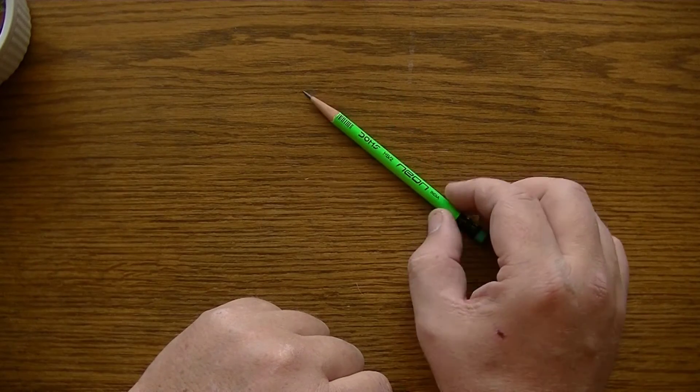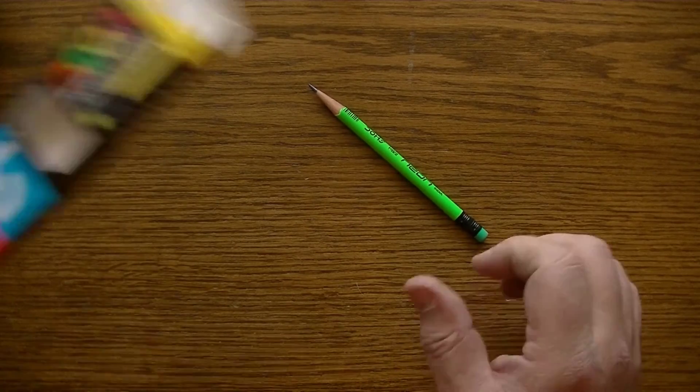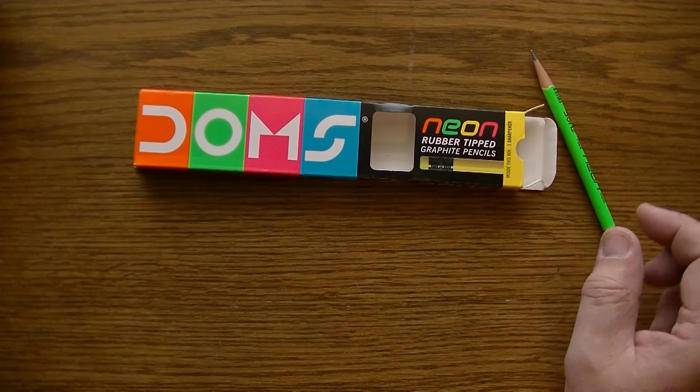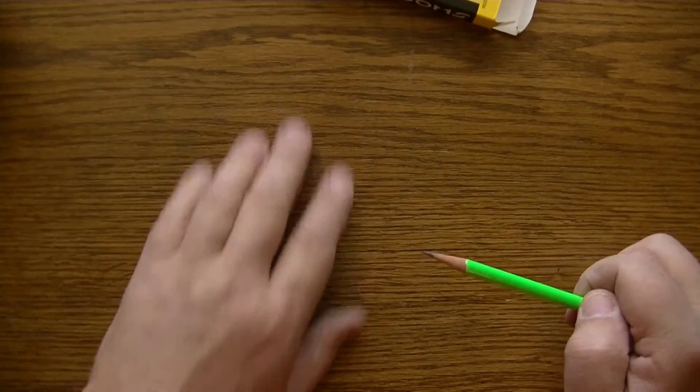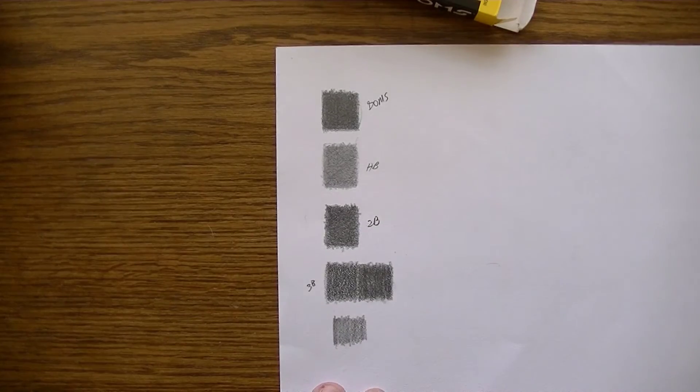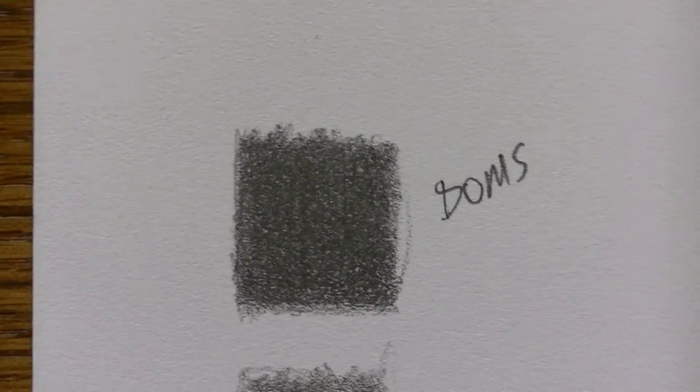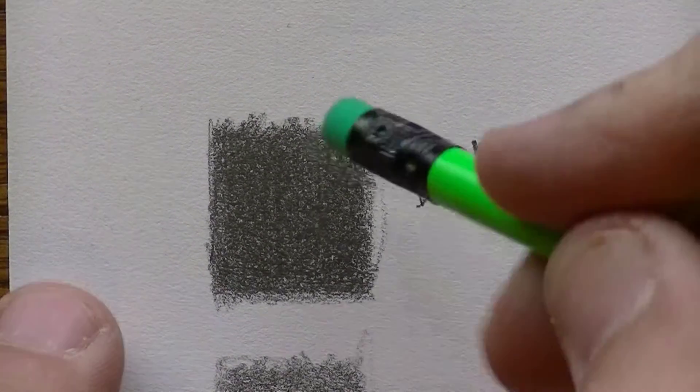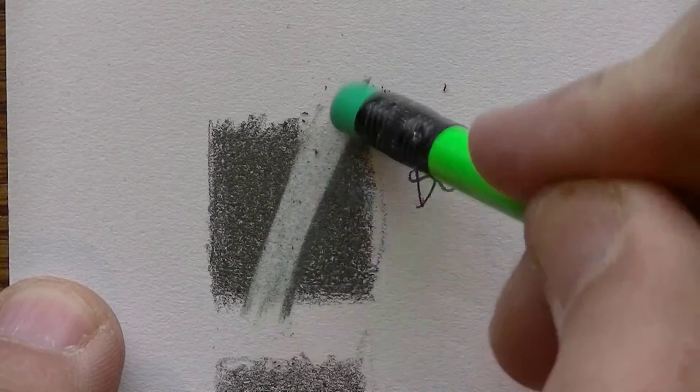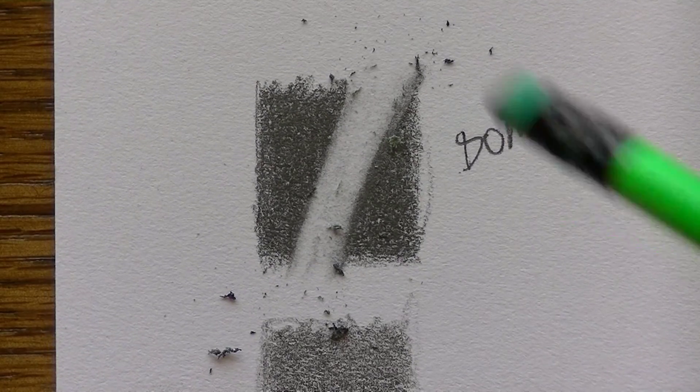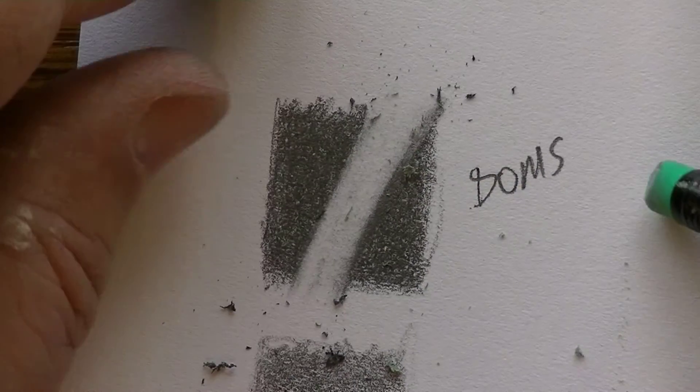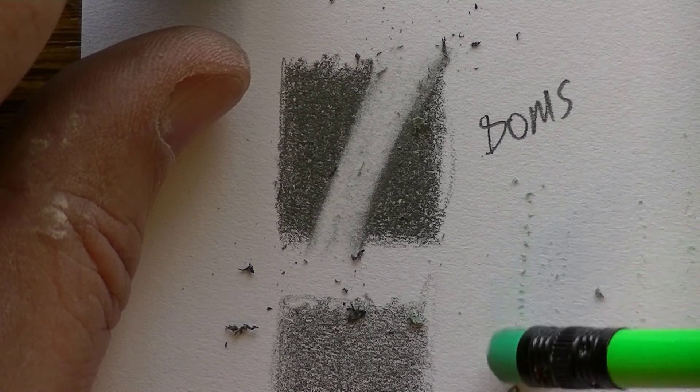All right, I've pretty much eaten up the pencil, but it was worth it so that I could put this video together for you guys. The Dom's Neon Rubber Tip Graphite Pencils. Wow, very soft. How do they erase? Let's try it. Time to zoom in again. Going to use the eraser on this pencil here. Well, they definitely erase. Feels on the hard side, but it does erase.